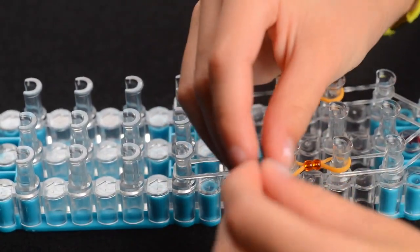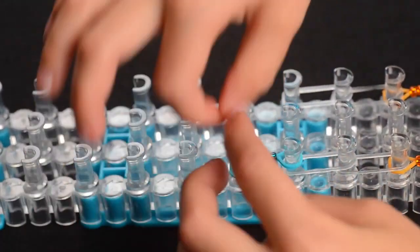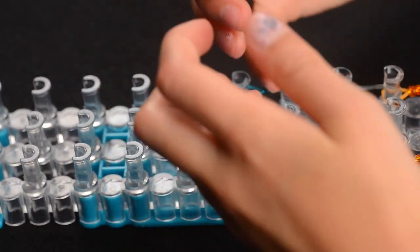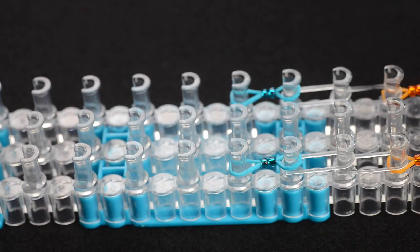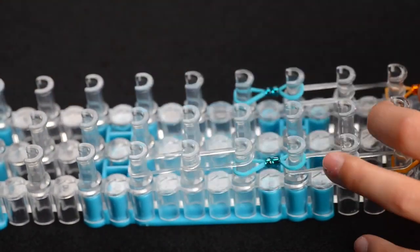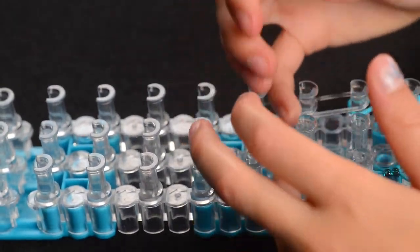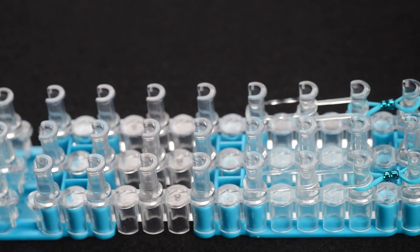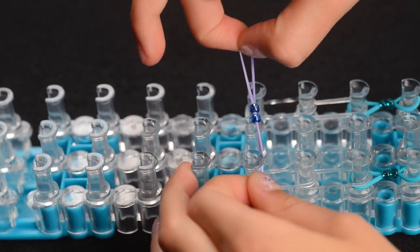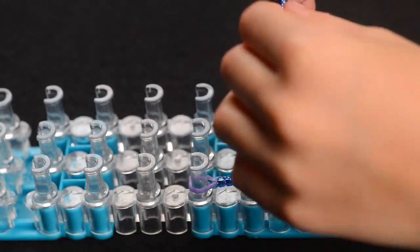Then you're going to take your beaded band and go up on the left and then up on the right. And then take 2 clear bands and go up twice on the left and up twice on the right. And now you can push your bands down. And you're going to continue that pattern. So another beaded band on each side.